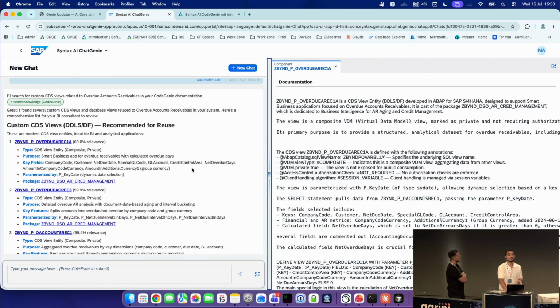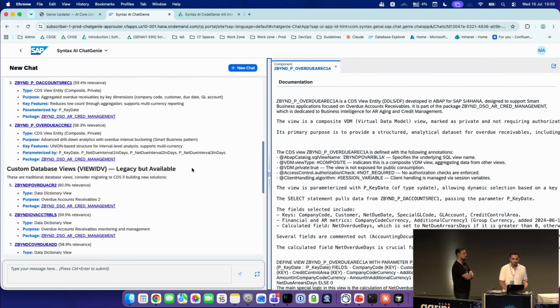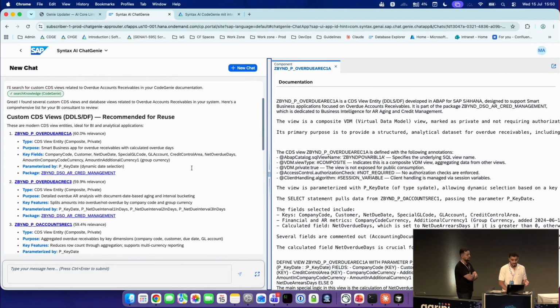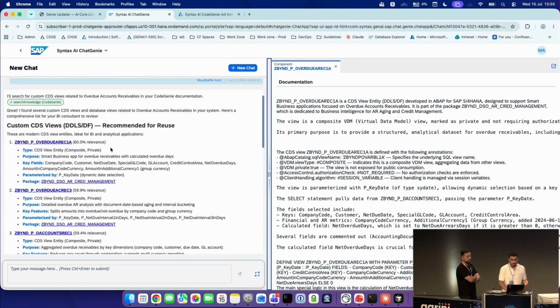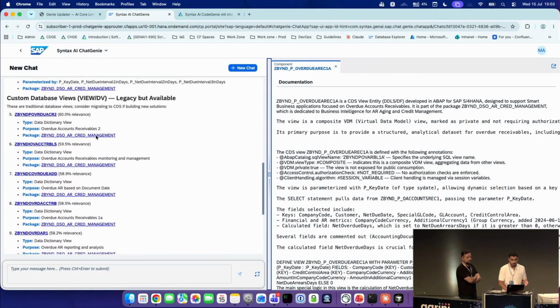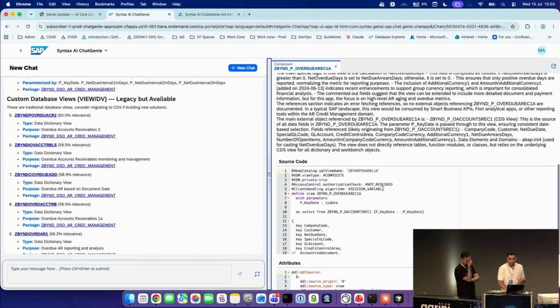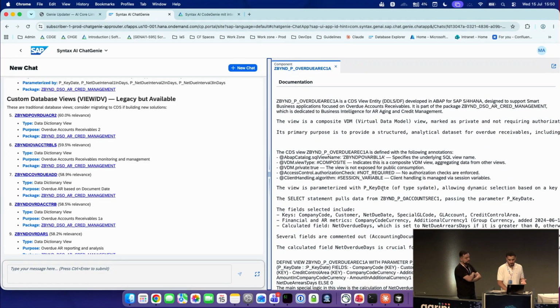This is not your ChatGPT telling you your grade. This is our evidence-based agent, right? And it basically answered. It gave you the CDS views you're looking for, and even organized them by type. These are data definitions, and here we have a view. And you can read the documentation that we generated for that object.